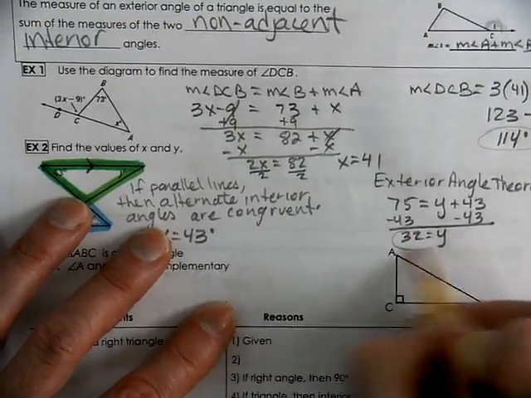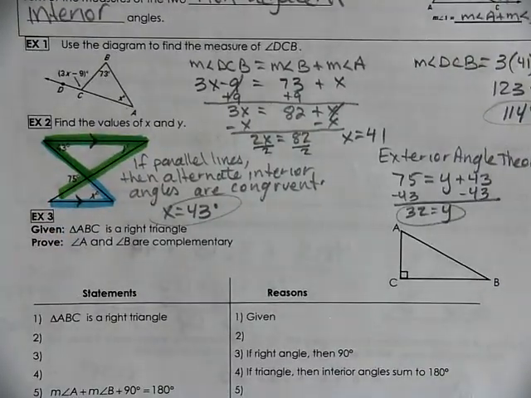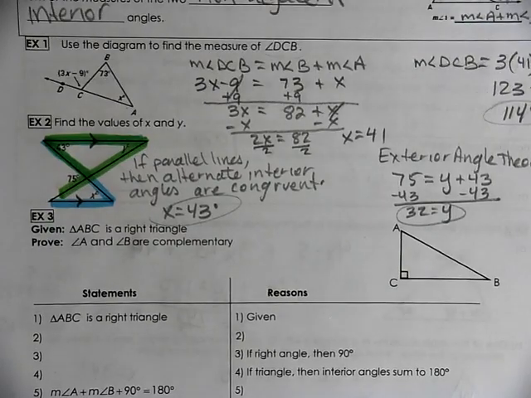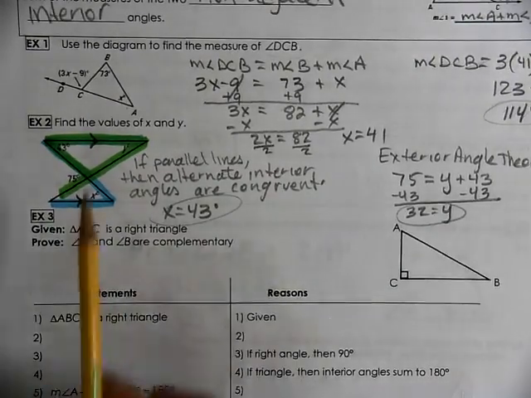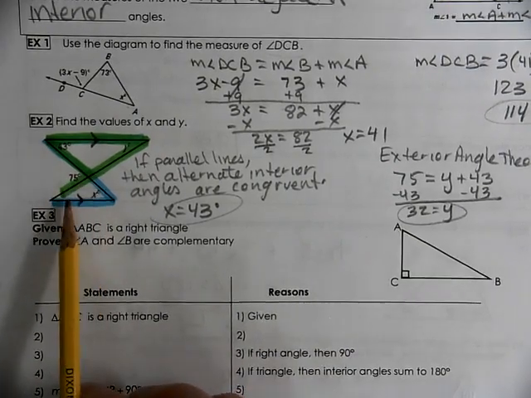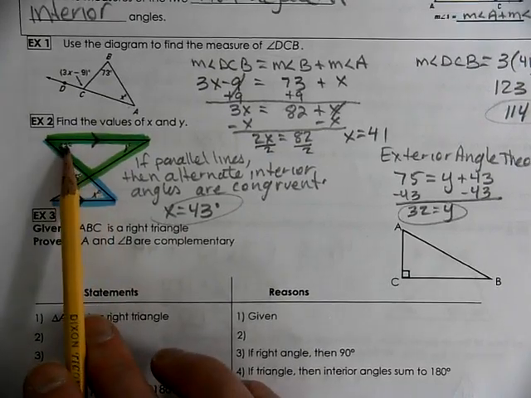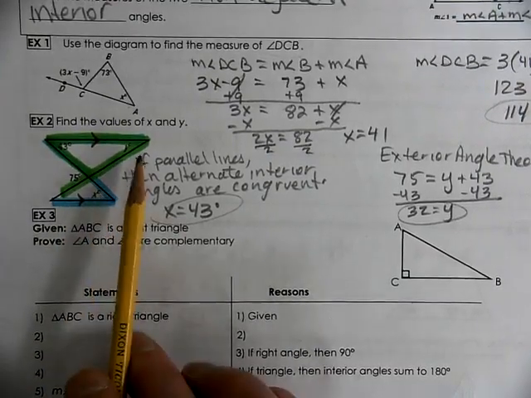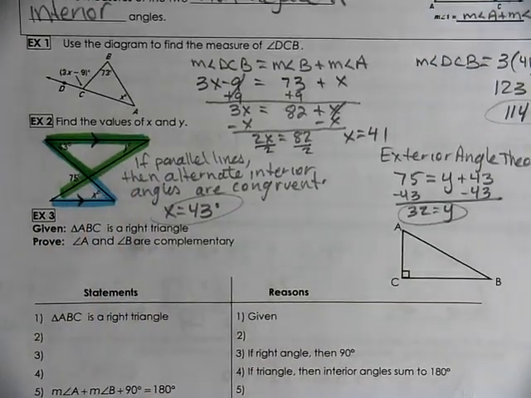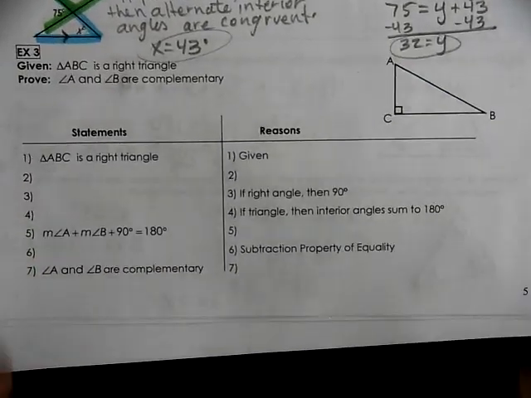So this is telling us that y equals 32 degrees. You got to be observant to what you have. It doesn't quite work over here. Once you figured out this was 43 and that was y, then you're pretty much working with the same triangles, just in a different spot. All right, let's slide on down here.